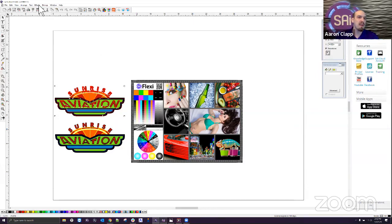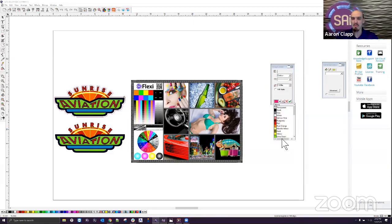And so if I go to my effects menu and click on contour cut, I'm going to see Design Central pull up here, and you can see that right here. And I have my color set to fuchsia, by the way. If you're applying contour cuts, we would highly recommend that you use the contour 1, 2, and 3 in the perf cut, because these are the default colors that the software inherently recognizes as the contour cut colors. Now, you can use the other colors, but if you start to have any problems, we would recommend that you switch to these just in case. But for now, I'm going to stick with this fuchsia color because it's easier for you guys to see. That light gray sometimes can be hard to see.